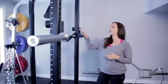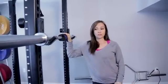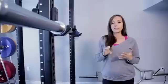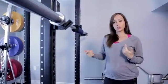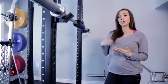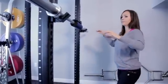So we're gonna be doing a combo of barbell squats, superset with some deadlifts. So we're gonna be hitting the quads and the hamstrings with our first combo. Squats, we're gonna be doing 3 sets. The first set is gonna be 12 reps. The second set's gonna be 10 reps. And then the last set is gonna be 8 reps. And then when we switch on to the deadlifts, we're gonna be doing 3 sets of 15 each. So the purpose of this is with every set that we do on the squats, we're gonna increase the weights. So that's why we're gonna drop the reps down, because we're gonna be increasing the weights on every set. Okay, so let's start with our first set of squats.